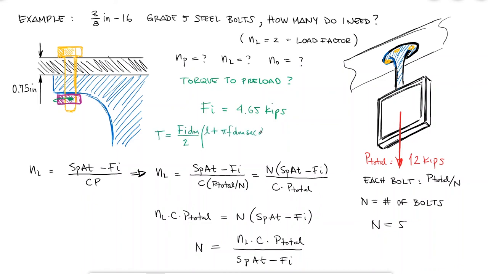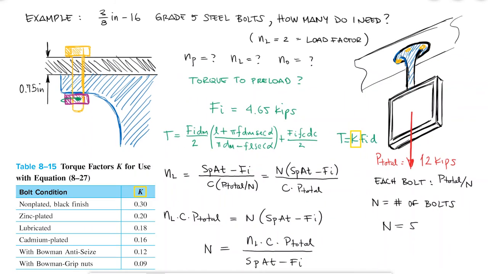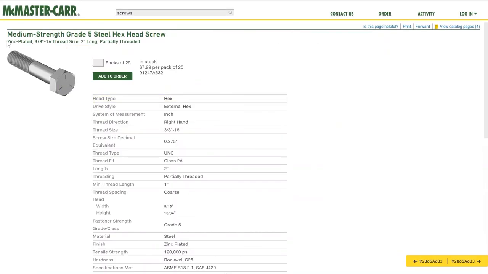To do that, we would just use the torque to load relationship we've used in the past. Or to make calculations easier, we could use the version of the expression that uses the torque coefficient capital K, which if you notice the bolt that I selected would take a value of 0.2, since we have a zinc plated bolt.